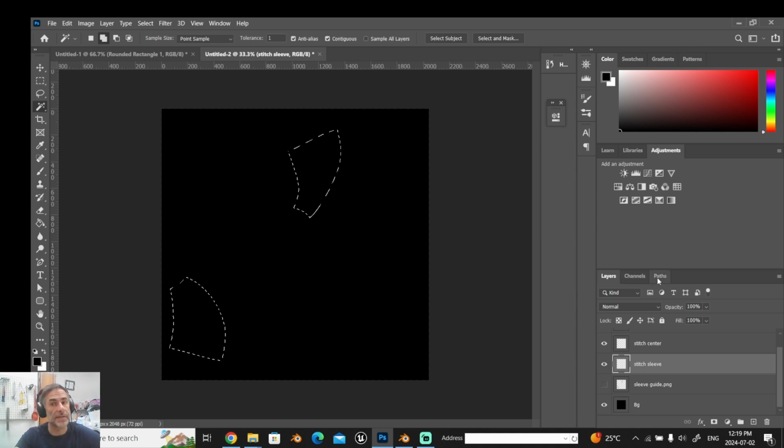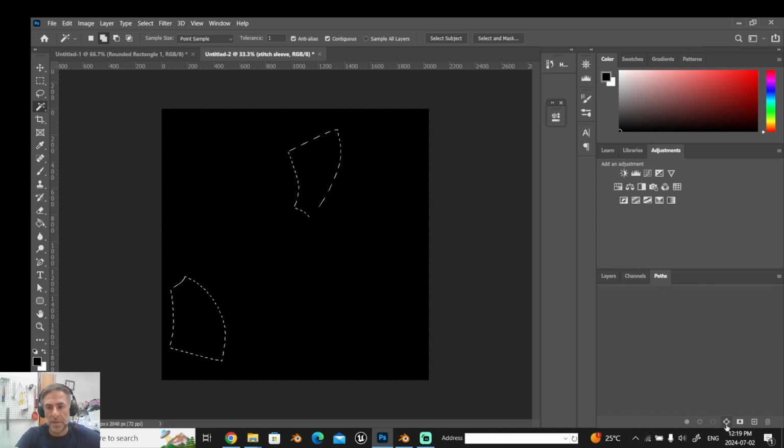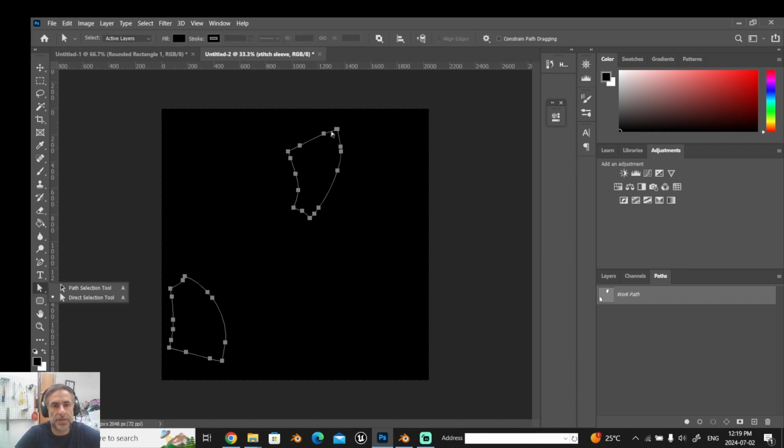Well, kids, it's pretty easy. You go to the Paths tab, and you press this little doodad. And now the selection has turned into a work path. If I were to, I could make the stitch brush follow this entire path. Now I don't want the whole path because I don't need stitches all over the place. I just want them here.